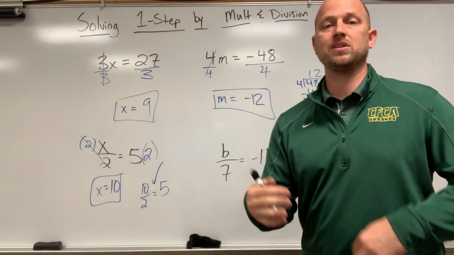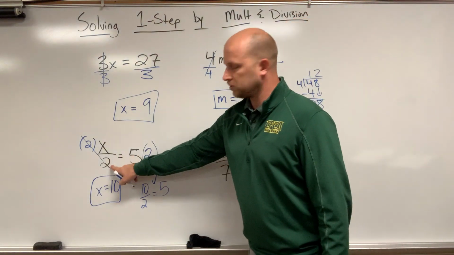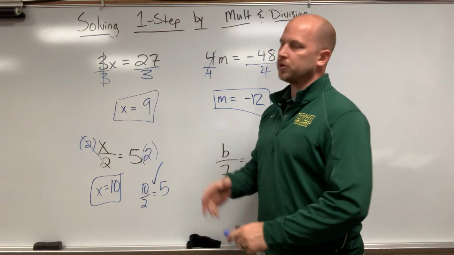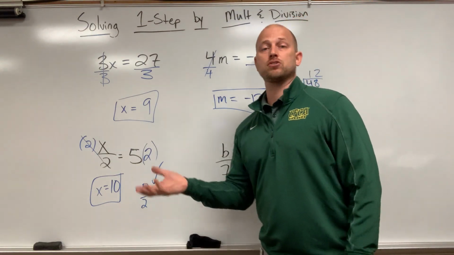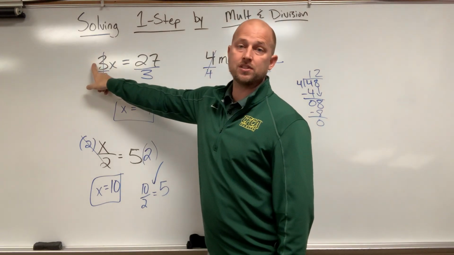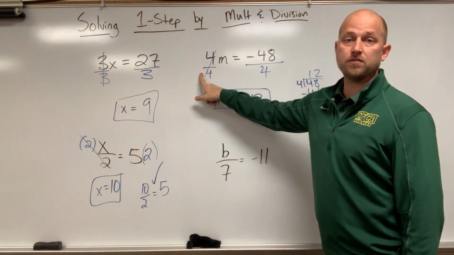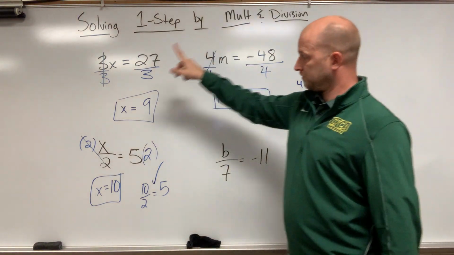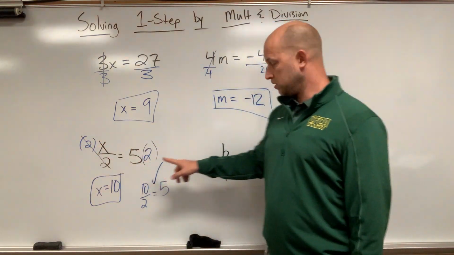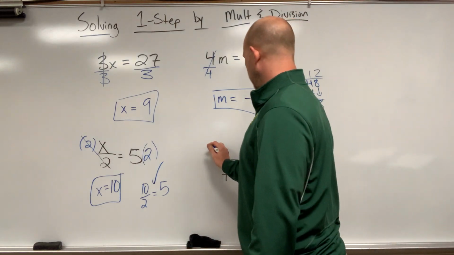b divided by 7. What's the opposite of division? Multiplication. You're going to multiply exactly what you see. Now listen, earlier on the other video, you were changing your signs, right? When it was a -3, you added 3. You take the sign that's there. If it's a +3, you're going to divide both sides by +3. This was a +4, you divide both sides by a +4. This is a +2, you multiply both sides by a +2. This is a +7, so you multiply both sides by +7.